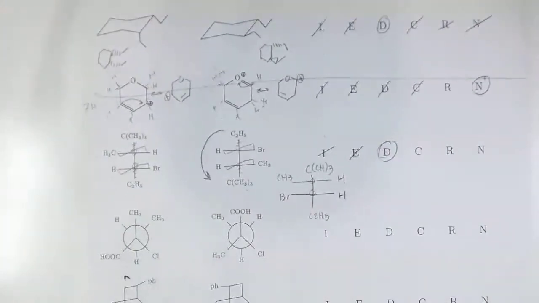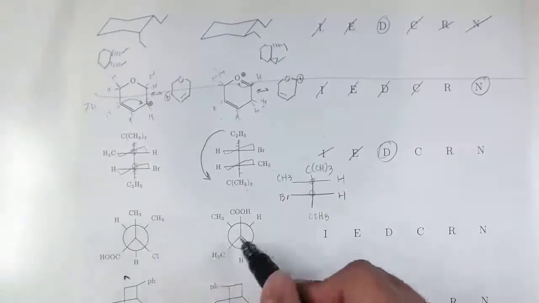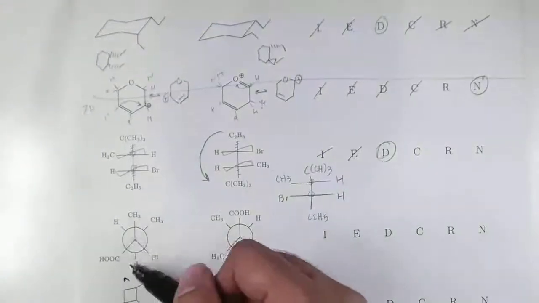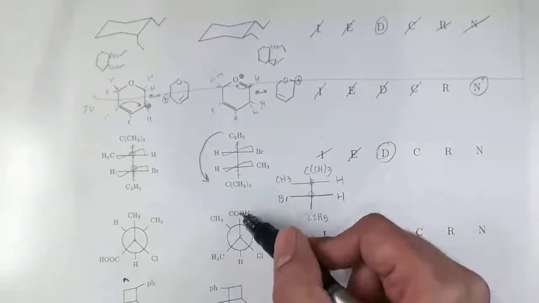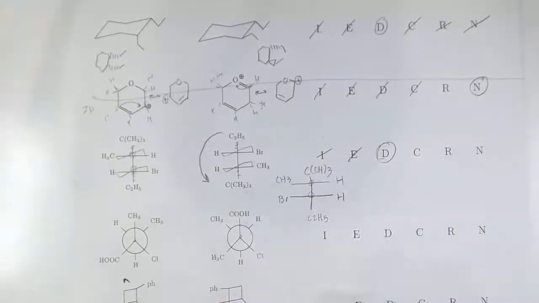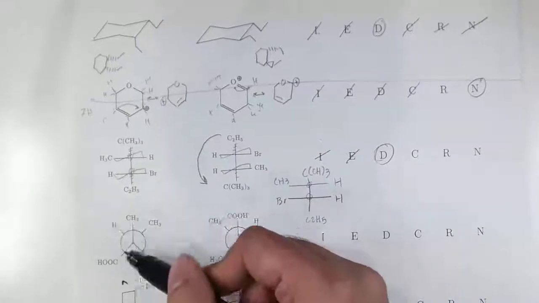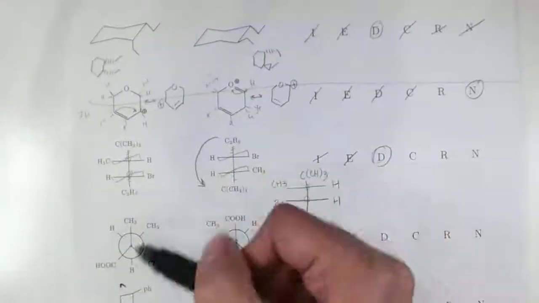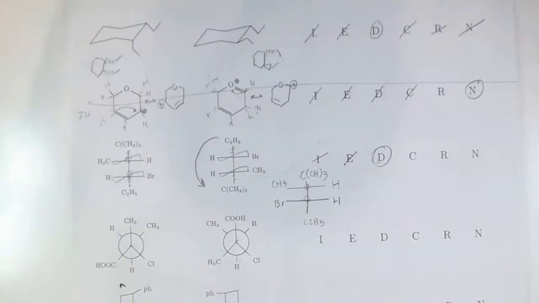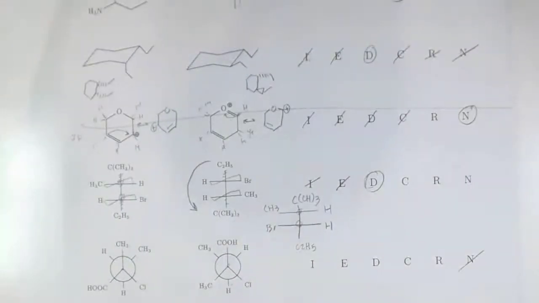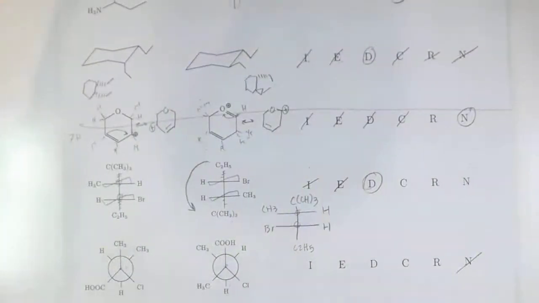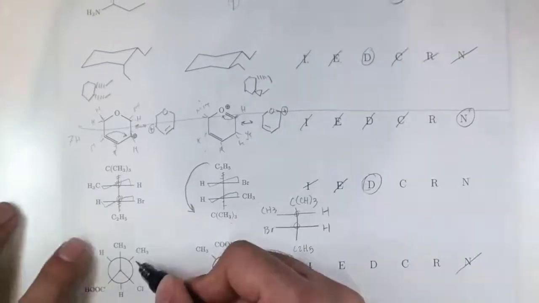Okay. So here, let's see. I have one carbon that's attached to a methyl, carboxylic acid, chlorine, and my back carbon that's attached to two hydrogens and one methyl. So my molecular formula so far is the same. So I can't say they're not related. So let's go ahead and determine the chirality of each one, and if they are chiral to begin with.